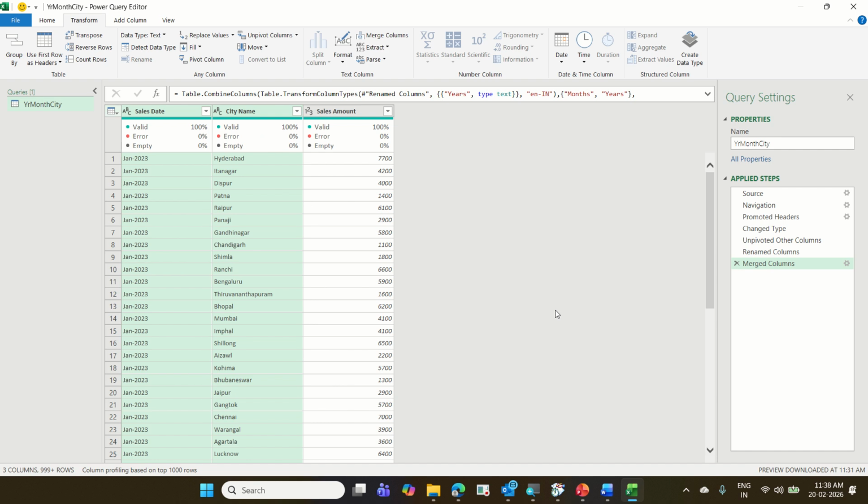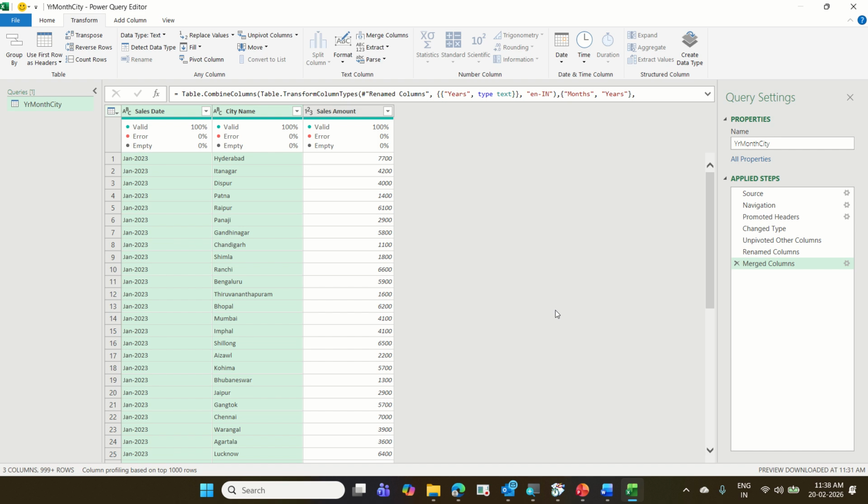Combined into one column. This is not possible in Excel. We can combine and get it in another column by writing a formula, equal to concatenate, or equal to ampersand. We can do it. But it will give you the output in some other column. It will not give it in the same column. An extra column is added and your file size will increase. But here it has been done in only one column. That's the power of Power Query. Okay, done.